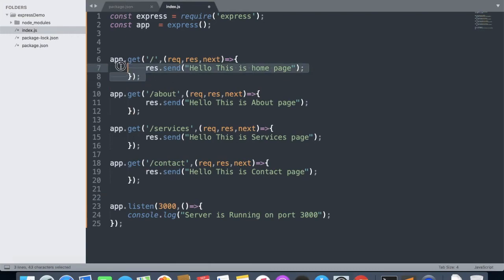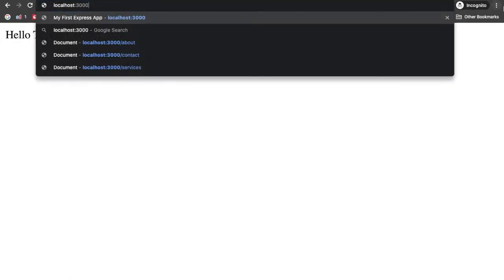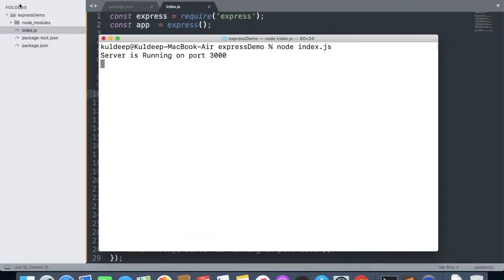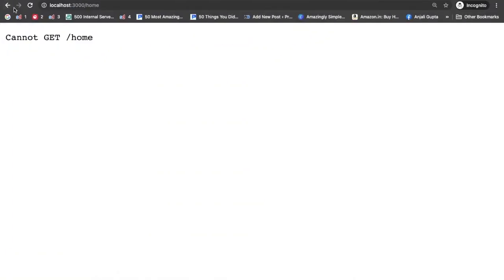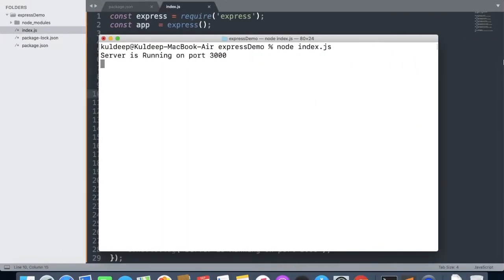Sometimes if users come to the web page like localhost 3000, or if a user goes to slash home, I need to show only one thing, that is the home page. So this is the home page, and I will simply specify something like this, home. You can see the stuff like this. We need to stop and restart. So this is our home page. If I don't mention anything, it is the home page. If I mention slash home, it is again the home page. In this manner we are going to create our routes.